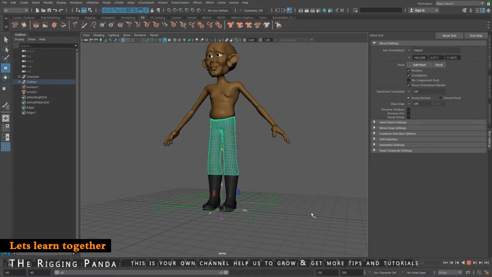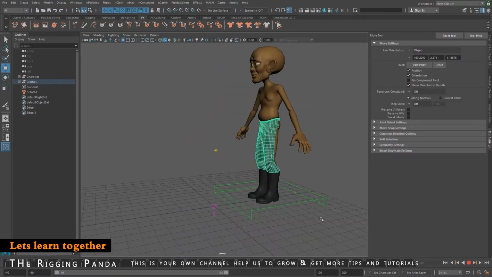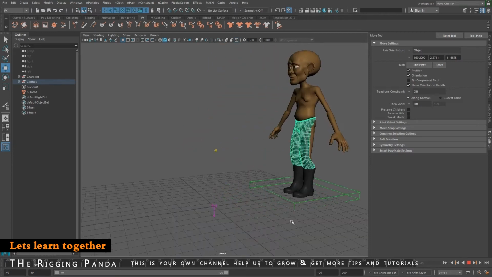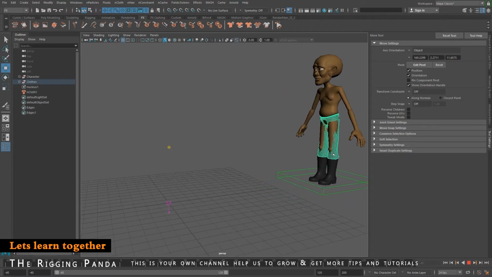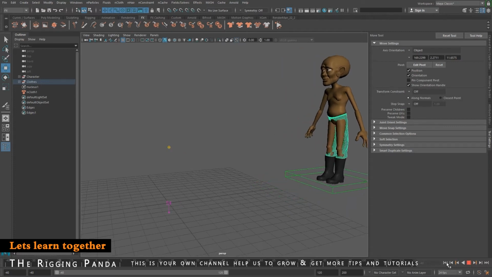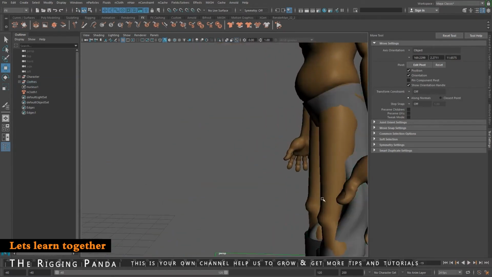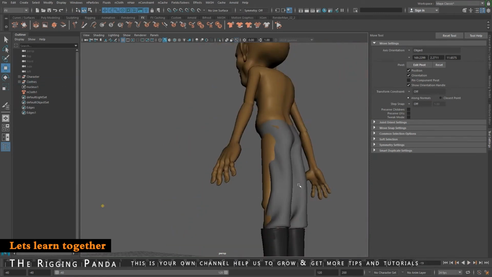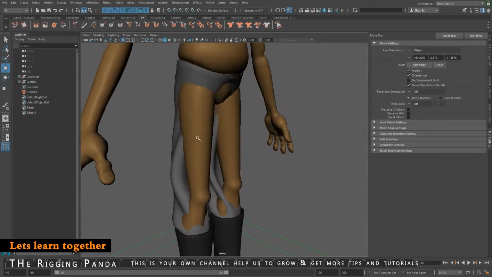Okay, so I'm going to hit the play button here just to see what happens, and you'll see that my cloth is now simulating, and it's staying up at his waist, but it's obviously not hitting his body. So that is the next thing we have to tackle, is make it so that his body can actually collide with the cloth. You can see that I am getting simulation here, but because my body is not a collider yet, the pants are going right through the body.